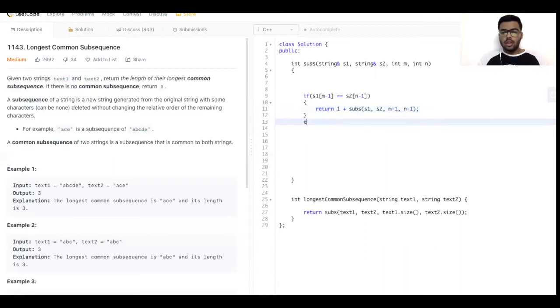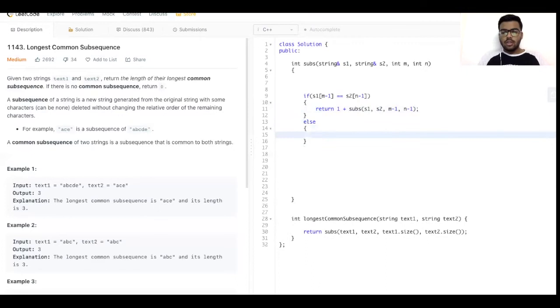Else we'll be returning the maximum of subs of s1, s2, m minus 1, n, or subs of s1, s2, m, n minus 1.